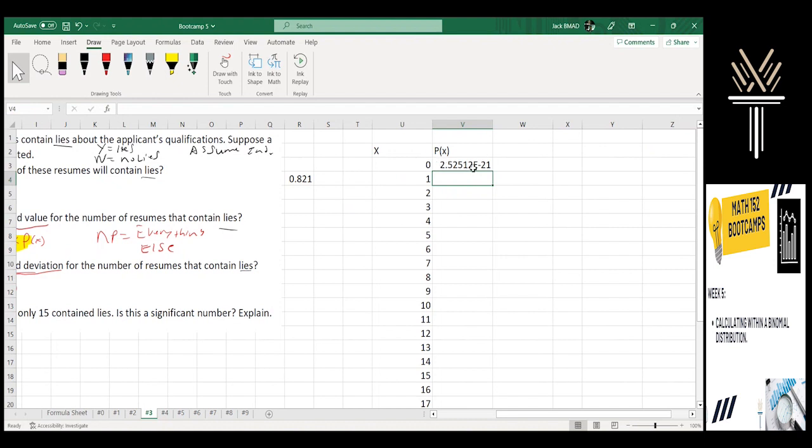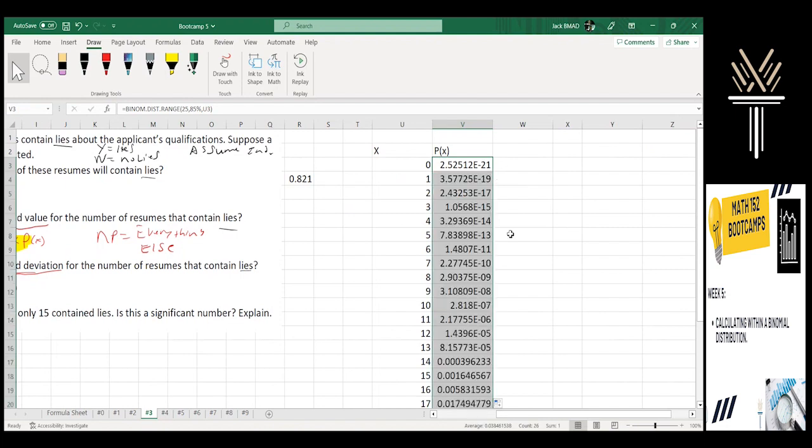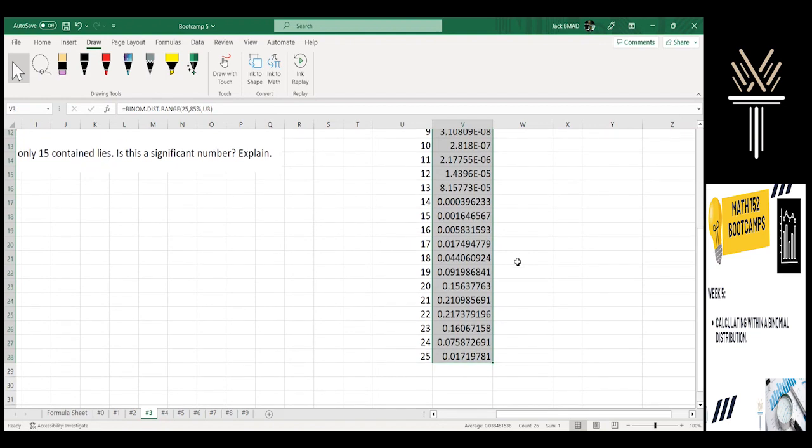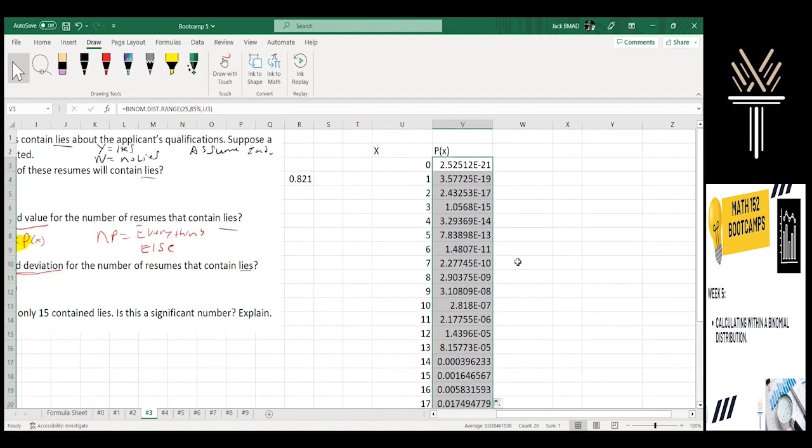That's very small, right? So if I click on it, you could drag it down, but there's actually another nice little shortcut. If you go to the corner and double click really fast, it will also drag it down for you and do all those calculations. If you have a tablet, you're stuck dragging because I don't think you can double click it. Could be wrong, but to my knowledge, you've got to drag it down on tablets. And now if we check our sum total, we see it does say 1. So there is our binomial distribution table.